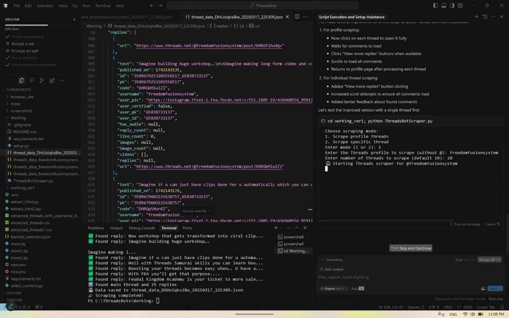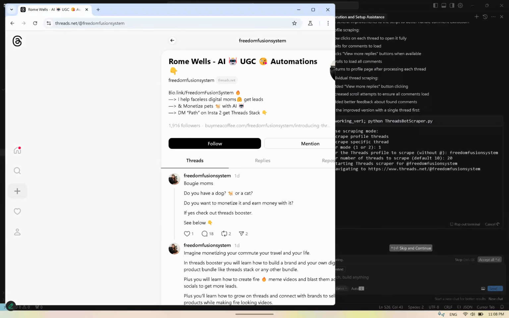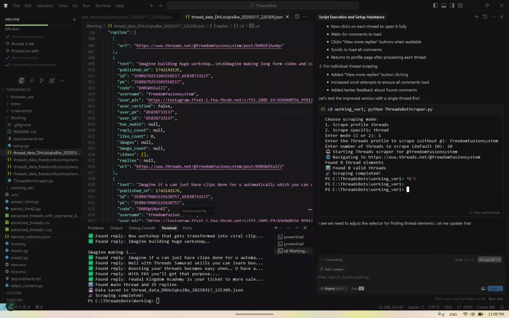Let's do 20. So found no, I see we need to fix finding thread elements. Let me update that.